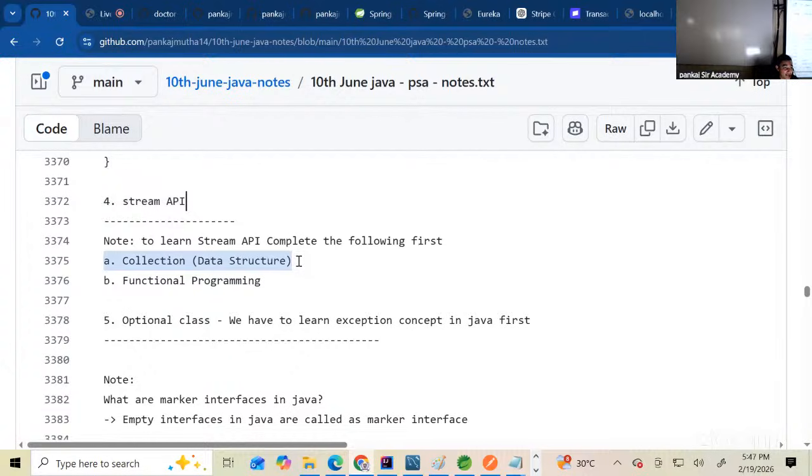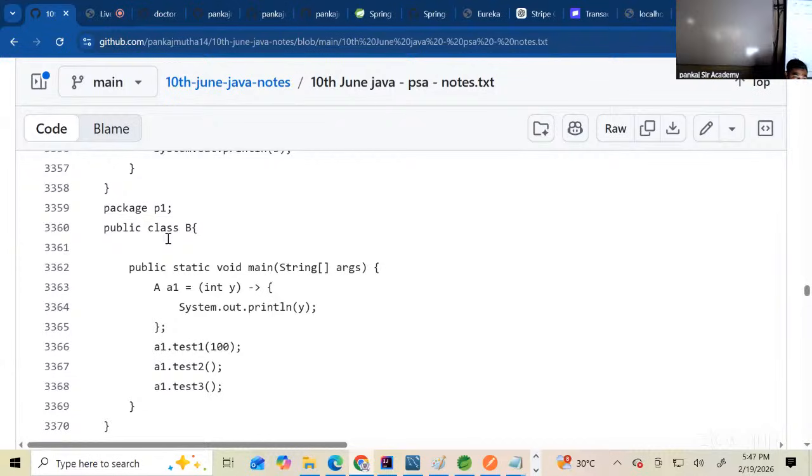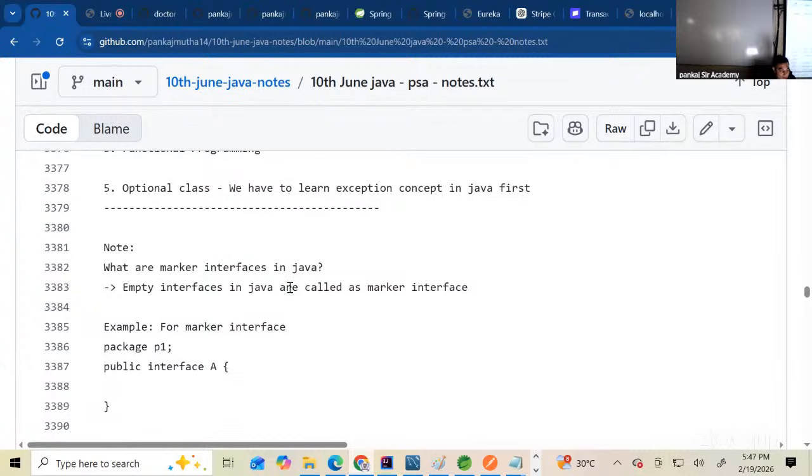Only once we cover that will you be able to learn Stream API. And when you learn Stream API, lambda expressions and functional interfaces, these concepts practically will become strong for you and you will know how to use them actually. But at this moment, we cannot learn that. Okay, is this clear everyone?